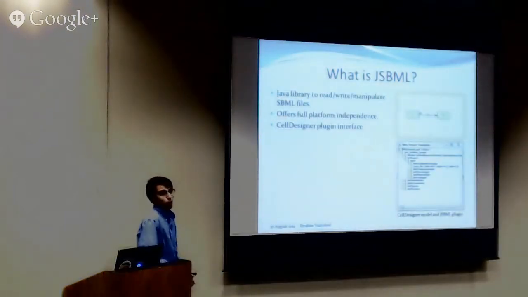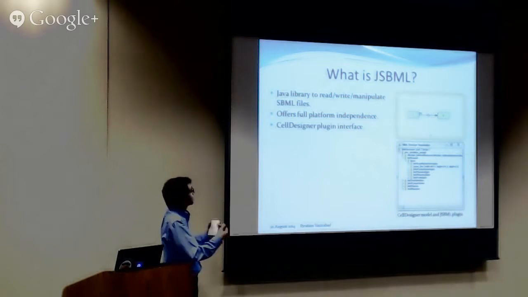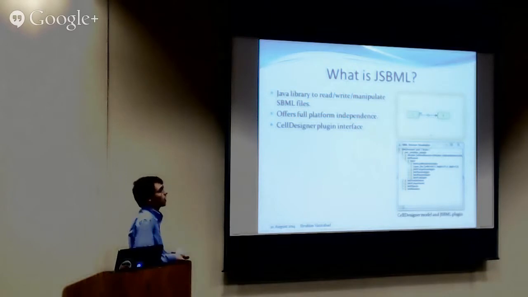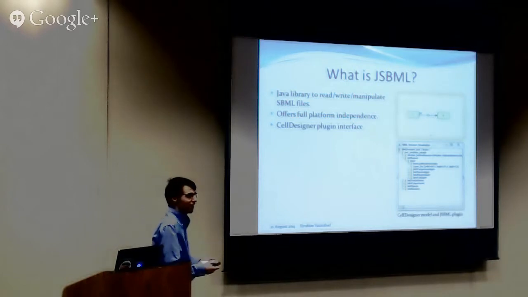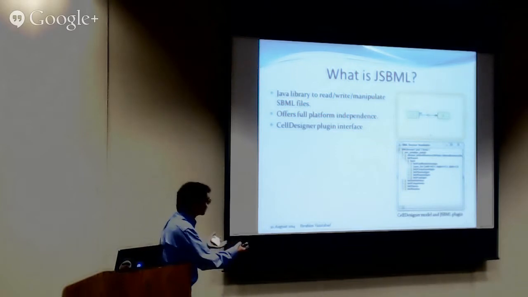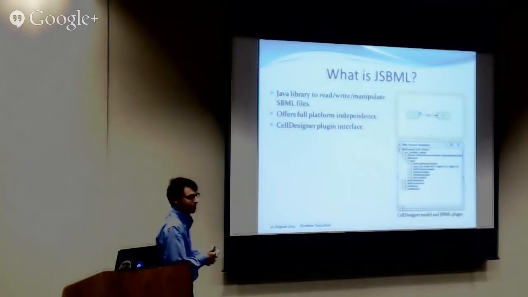Since my project lies at the interface of both JSBML and CellDesigner, I think it'd be beneficial to discuss both in a little bit of detail. JSBML is a Java library that allows users to read and manipulate SBML files. It offers full platform independence because it's entirely written in Java, and there's a plugin interface that links to CellDesigner, which we'll be talking about in more detail later on in the presentation.